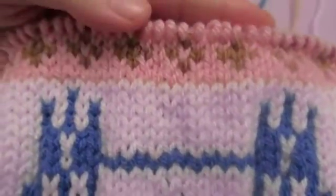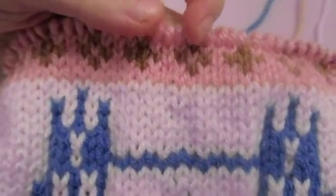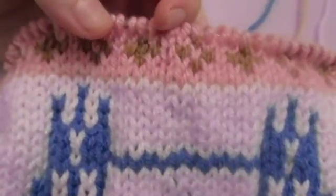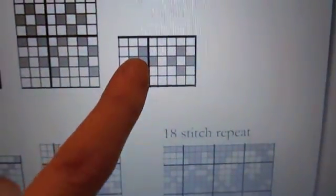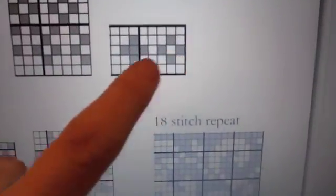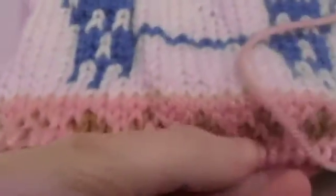You can see some of these little flowers, as I call them, have the solid pink center and some have the solid chestnut center. As you can see here on the chart, that one has the pink center, that one has the chestnut, and that's just one's more open, one's filled. So that's how that chart goes and it's supposed to work. So if we go around to the other side, excuse all these yarns I'm carrying, but it does the same thing over here. So that's how I know my chart worked out.